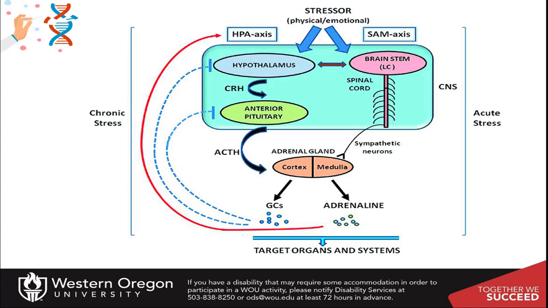The glucocorticoids act a little bit slower, but they're going to cause release of energy from the liver and things like that, and will help you sustain that response so that you can get away. So notably, it's this HPA axis that gets activated in more chronic stress situations where things like emotions and worry and things like that are causing you chronic stress.